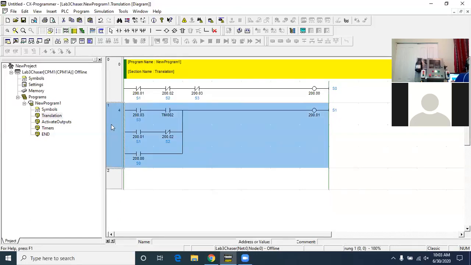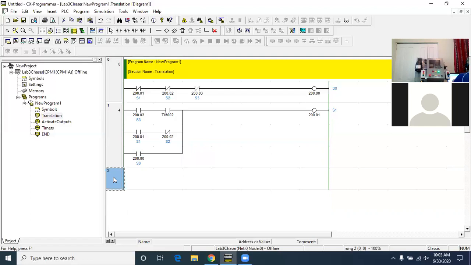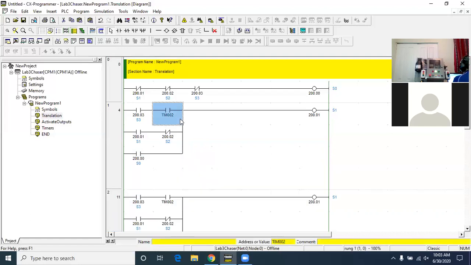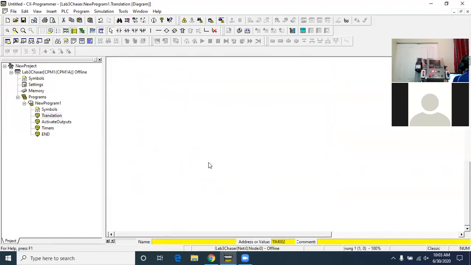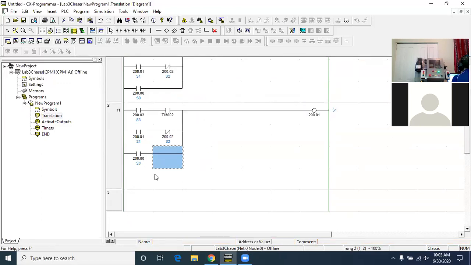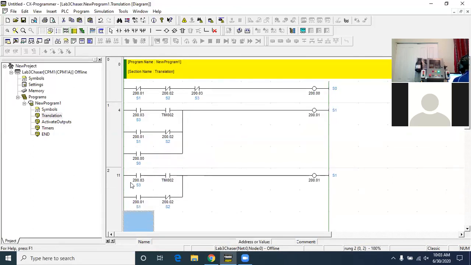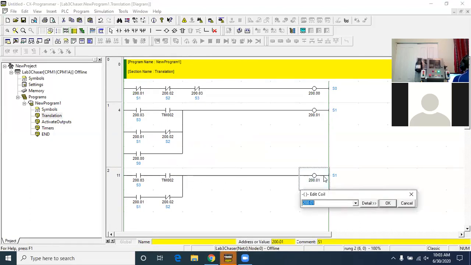If I were to take this, Ctrl+C and then Ctrl+V, then I have to do a bit of modifying because I had the phantom state here, which I don't need anymore, but I can just delete it. You've got to be careful when you do this because a lot of you forget to change certain things. So I'm going to go through it as I would if I had put everything in step by step. So in other words, this guy here is 200.02.